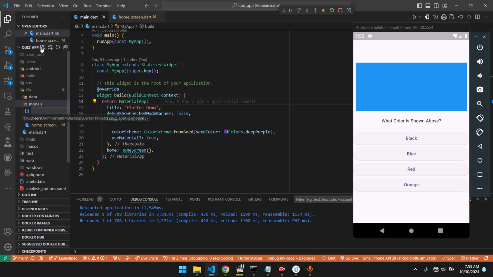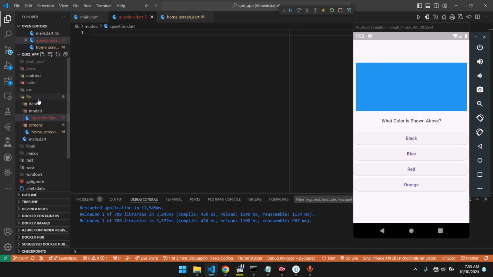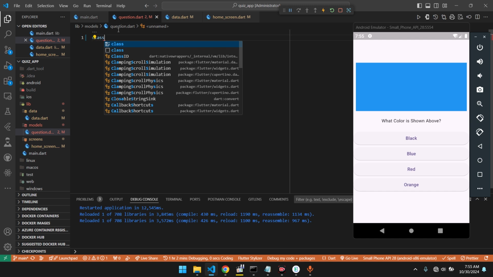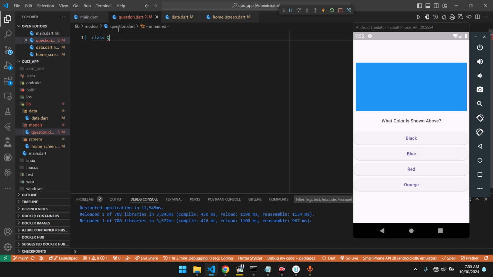So inside this model, we're going to have a file called question. Then this is going to be data.dart. And in here, we're going to have a class. Inside the model, we're going to have a class and call it question.